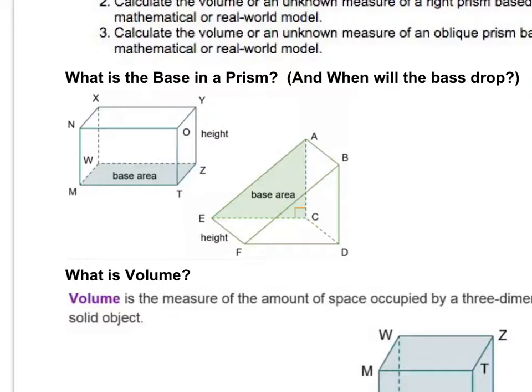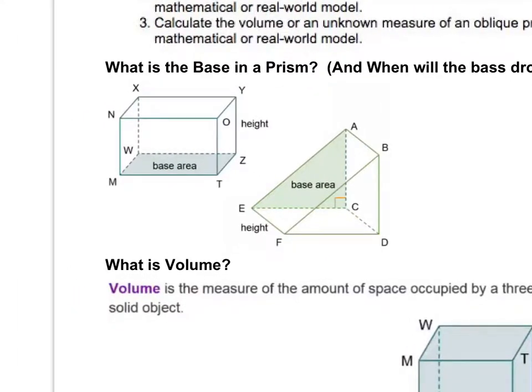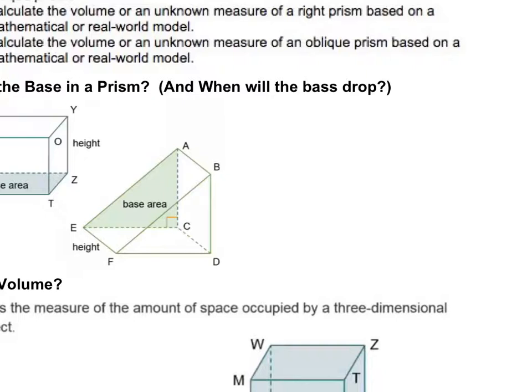So what I want to talk about is this base area. The base area is the bottom piece, typically the bottom. And in this example, it's not the bottom area. This is where a lot of people get confused: knowing that this area of this figure, this base of this triangle, is your base. The base is the bottom.